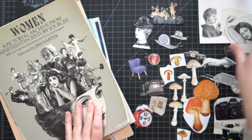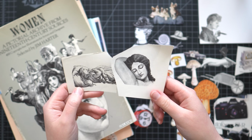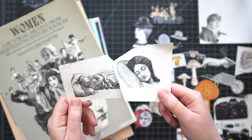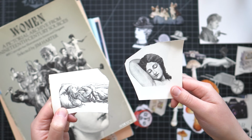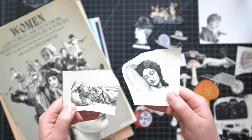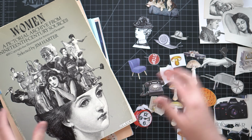So I found a couple of images of ladies sleeping, which is maybe kind of a weird subject, but I kind of like the idea of having them be sleeping and then putting them in a surrounding that is whimsical and dreamlike. You can sort of create their environment to feel like they're dreaming up that environment. But I do think I need to find a couple more sleeping people.